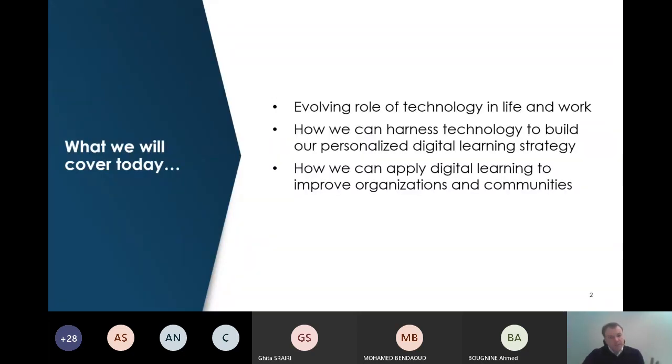Now, over the next 25 minutes or so, we'll define and give examples of digital learning. Once we've done that, we'll introduce a periodic table of digital technology elements, which illustrates the families of technologies that we have at our disposal today. And then, once we've done that, we'll discuss 2 very key concepts that actually help us understand where we are with technology today and, importantly, how we got here as well.